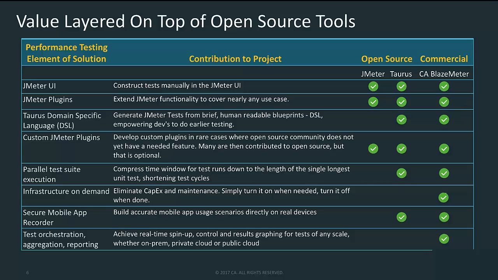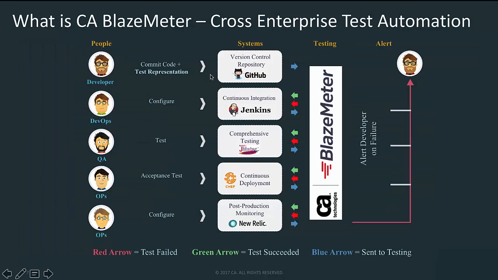So it gives you an enterprise ability to orchestrate tests, to aggregate test results, and to report to anyone that needs the information. One of the keys to BlazeMeter is that it allows cross-enterprise test automation so that anyone who needs to run a test can run it right when they need to and get the results right away. This is very different than having a center of excellence where tests must be submitted to a queue where people will then manually decide when to run the tests and get back to you with the results. The idea here is that testing happens continuously and it happens with no delays at all.